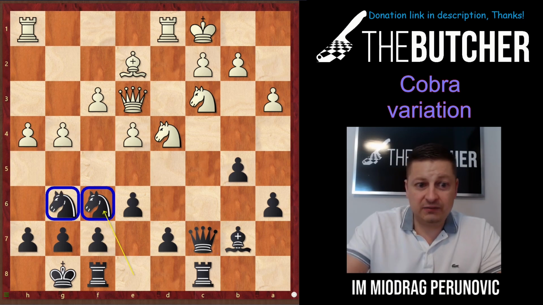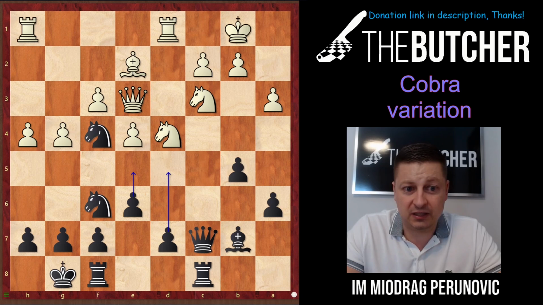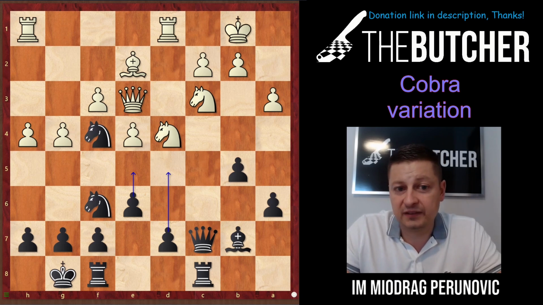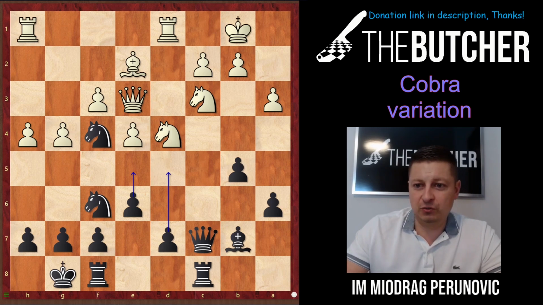And finally, if they go with h5, knight f4, or instead of this, if for example they play king b1, I once again go with this, breaking with e5 and d5. And who would say black is not without any problems in this type of game? So I just showed you what to do.